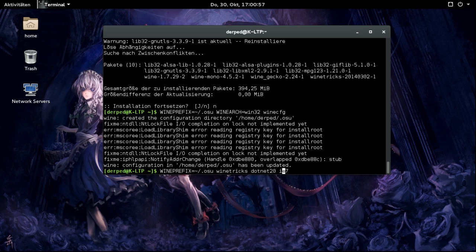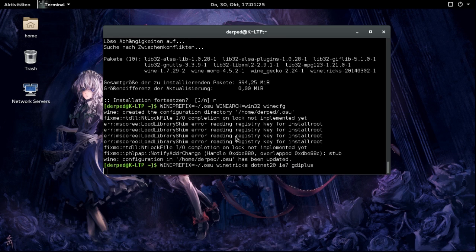You might not have to install Internet Explorer 7, but for me this one was needed to actually run the launcher of OSU because it couldn't connect to the websites. And for a better interface, GDI+, well, for better fonts. And press enter.